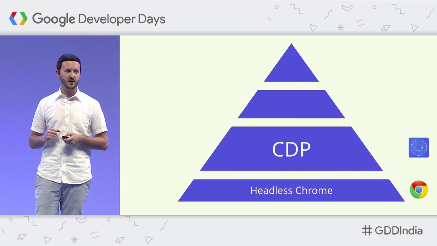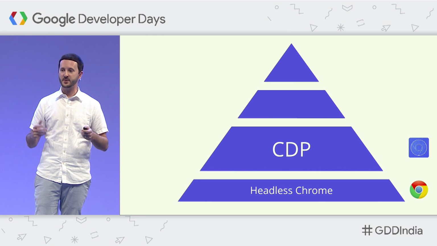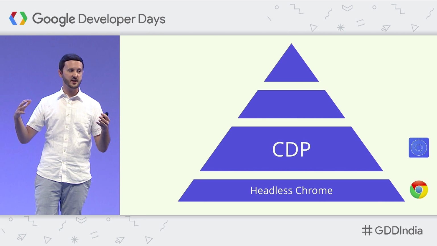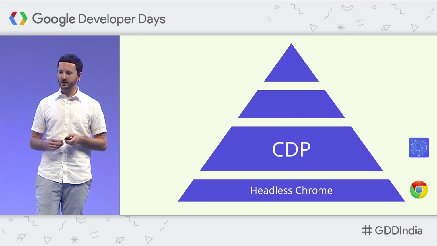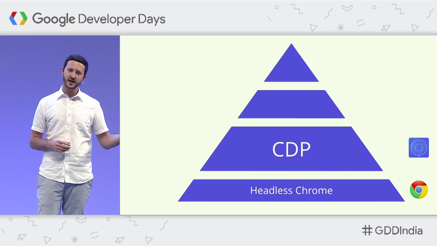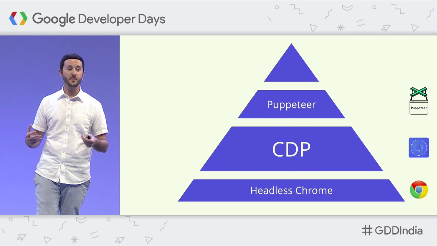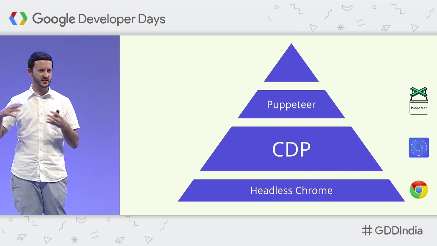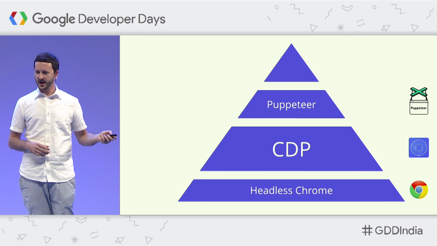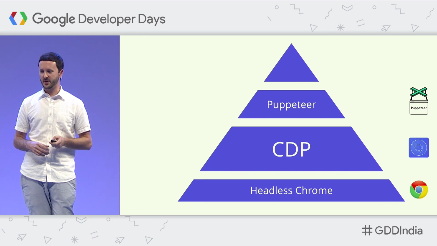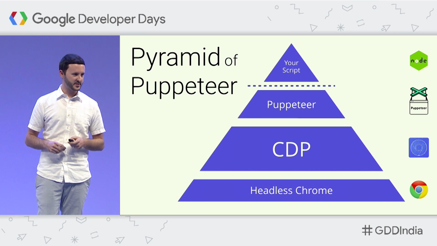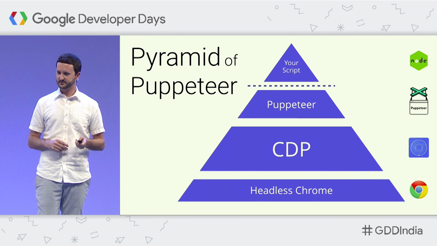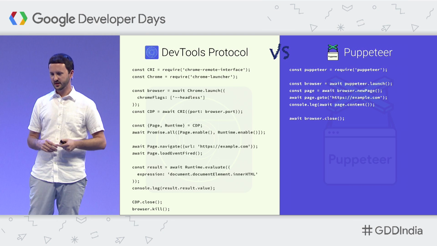On top of that, you have the Chrome Developer Remote API. Again, very, very complex, big API, but that's the thing that's going to interact with Chrome itself. Now, we're not going to interact with that directly. That's where Puppeteer comes in. So again, this small shim sits on top of this lower level stuff, and at the very top is where your scripts come in. These are the node scripts that you're going to write that interact with the Puppeteer API and then control Chrome. That's how everything fits together.